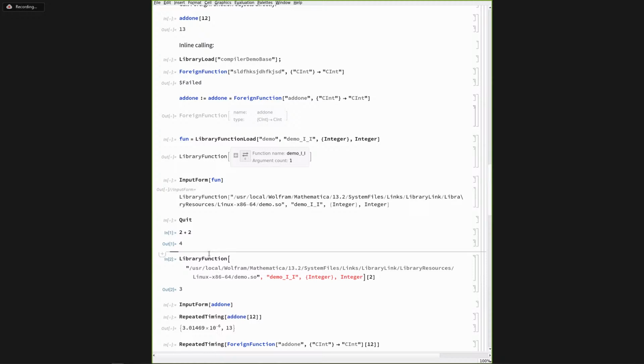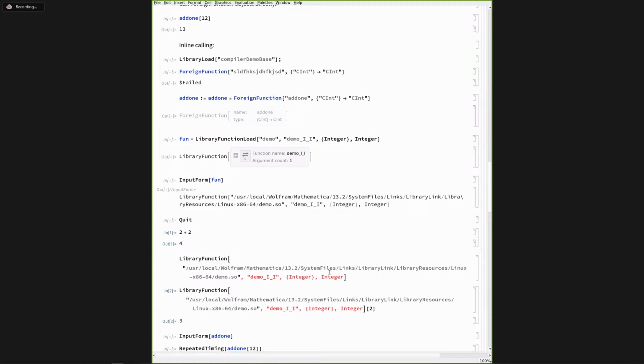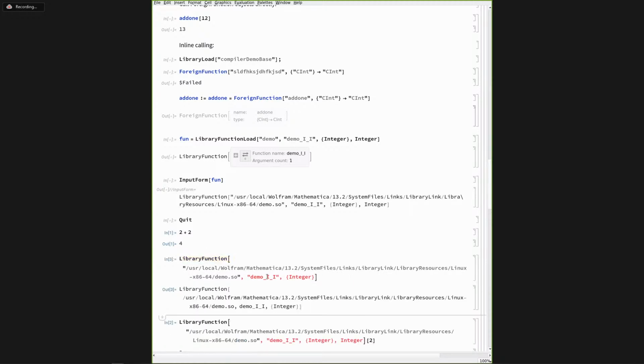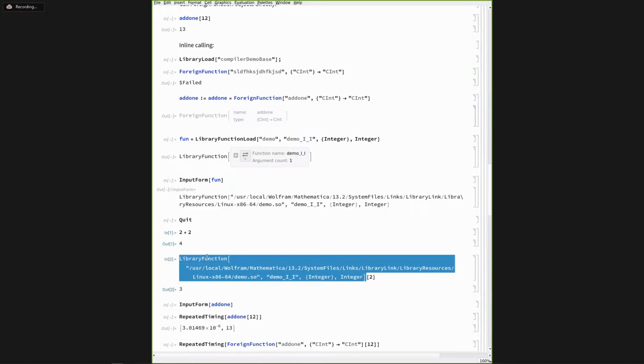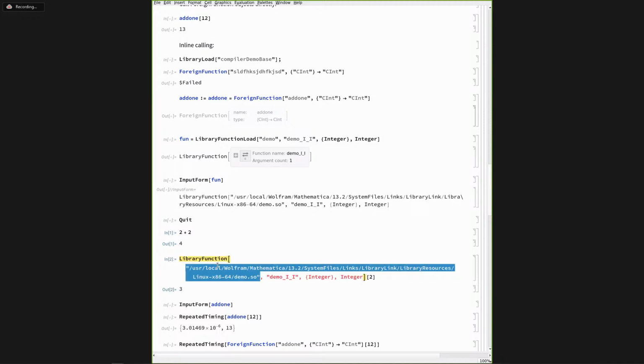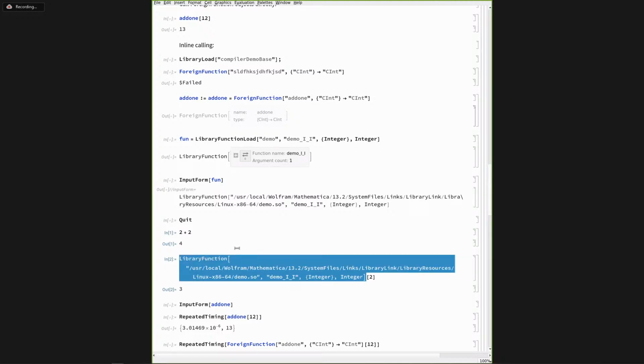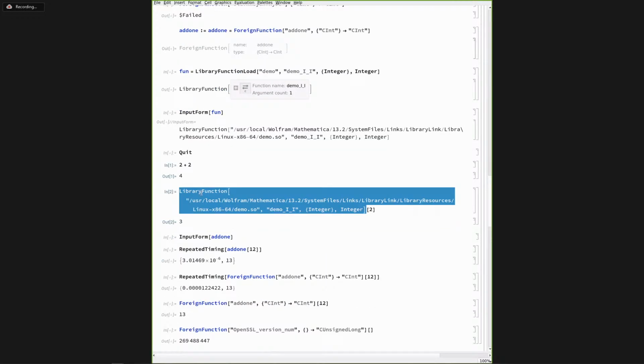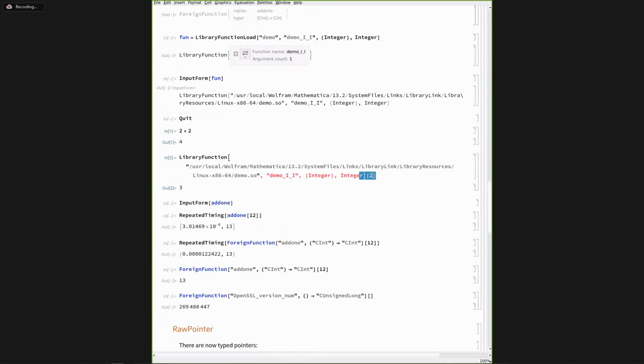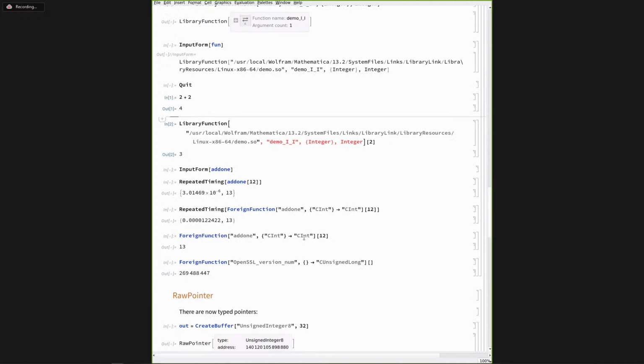All right. So actually, wait. Two things to maybe quickly mention. The first thing is that, of course, you can evaluate this, and even in a fresh kernel, this will effectively do identical things to library function load on the same arguments. It also has the nice feature that it can be serialized, which foreign functions should also support. So this already works. It's just that maybe the error messages are worse when you don't give it the right argument. Let me make a comment about serialization.